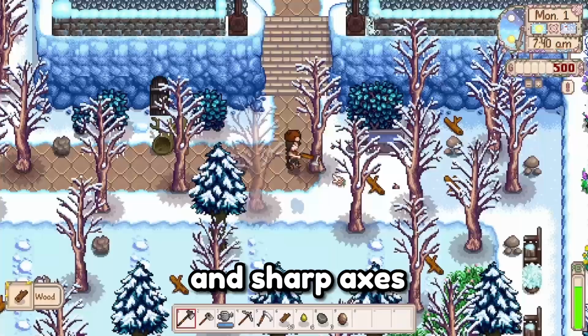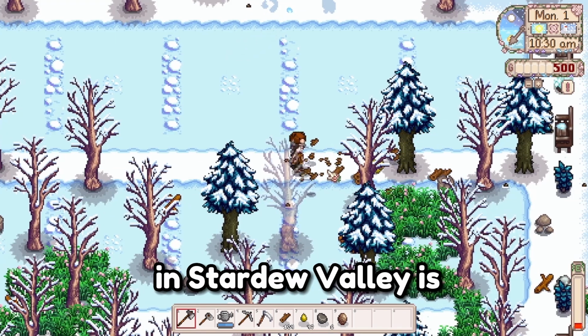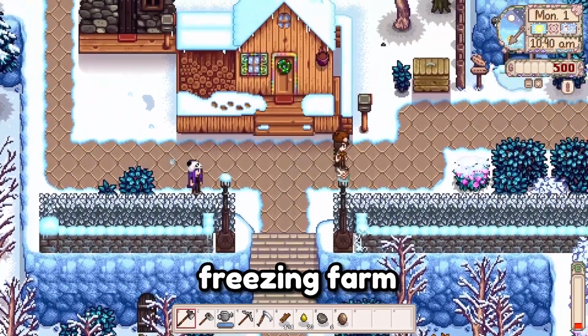with our cute hats and sharp axes. Chopping down trees to make room for crops was a no-brainer. Even though winter in Stardew Valley is ordinarily desolate and unforgiving, we added a winter crops mod to enliven the freezing farm with budding life.